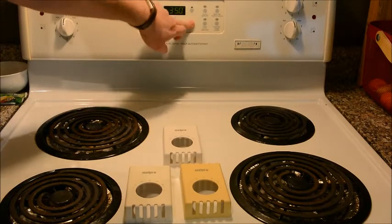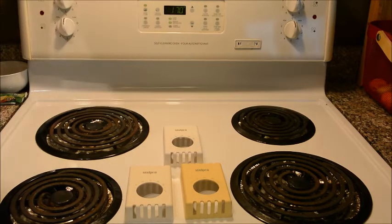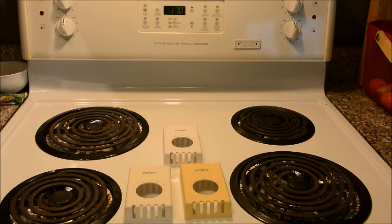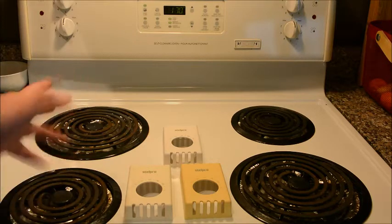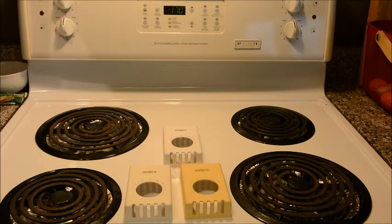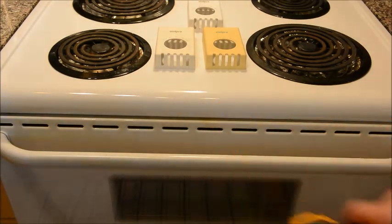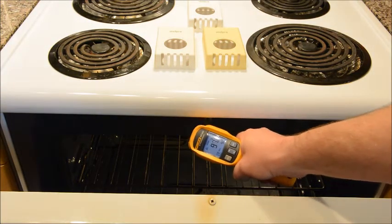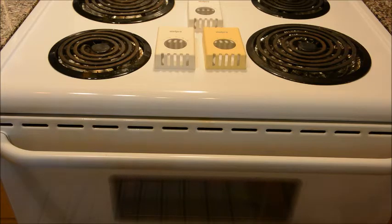Next step, we're going to turn the oven on to its lowest setting, which claims to be 170 degrees Fahrenheit, and see if it's true — because I don't actually want to melt the plastic, I just want to bleach it with the hair developer. This is probably ABS plastic. We want to keep it below boiling, so below 100 degrees Celsius or 212 Fahrenheit. The oven's preheated and it's showing around 90 degrees Celsius, so the oven isn't very accurate, but we should be okay below 100°C.